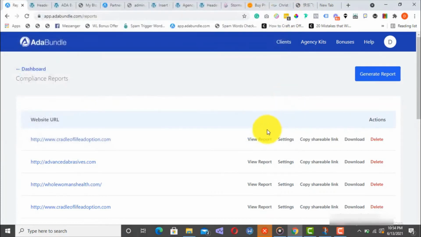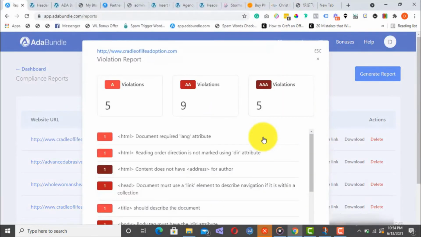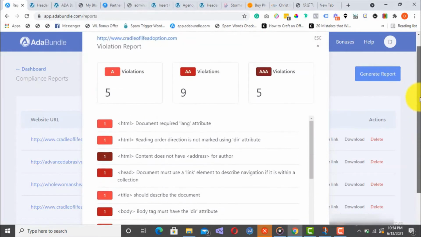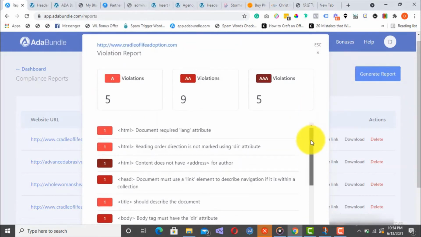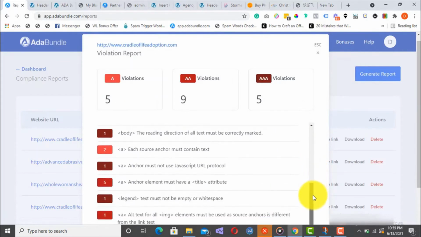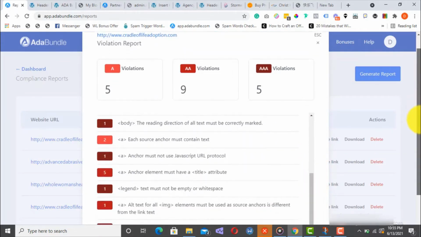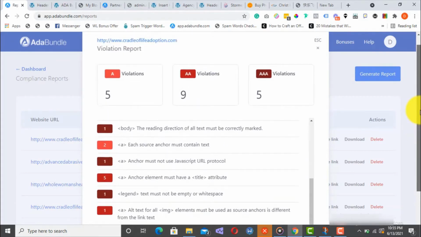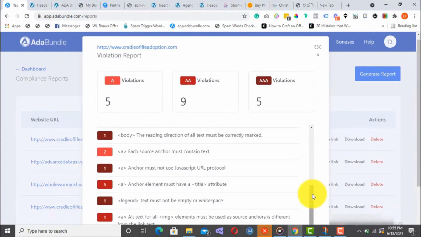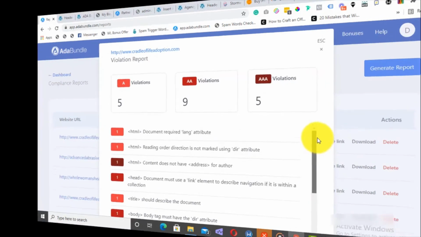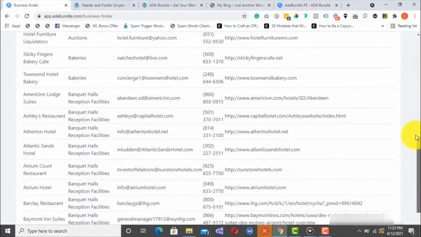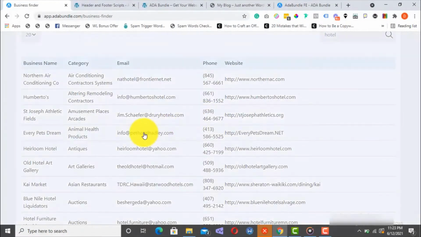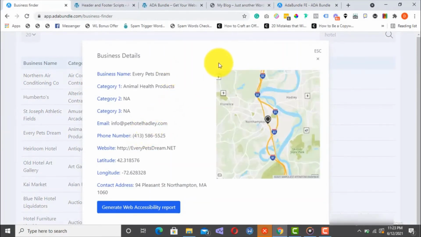As you can see, this website has a high number of accessibility violations, which means it's exposed and could be sued for major lawsuits. The report is detailed and shows the violations and what they entail. And it's structured into 3 levels of compliance required, the A, AA, and AAA. So with this beautiful and factual report, you can contact the website or business owner using the contact details obtained from the business search result and offer your accessibility services for a fee.